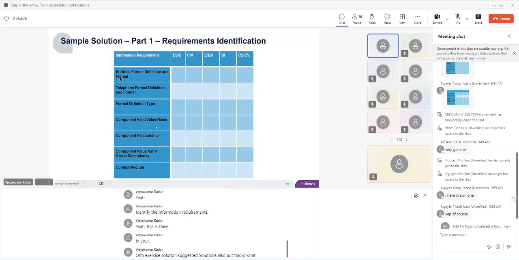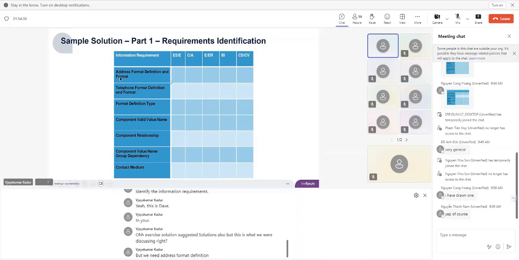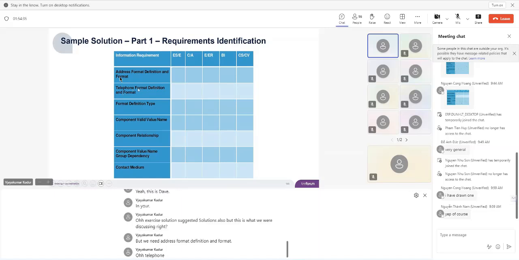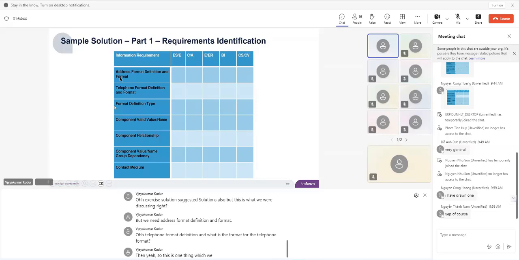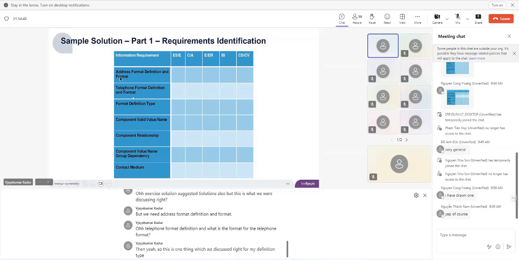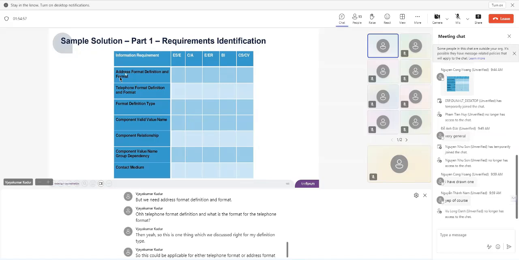But this is what we were discussing, right? So we need address format definition and telephone format definition, and what is the format for that telephone format. Then, yeah, this is one thing which we discussed, right? Format definition type. So this could be applicable for either telephone format or address format.